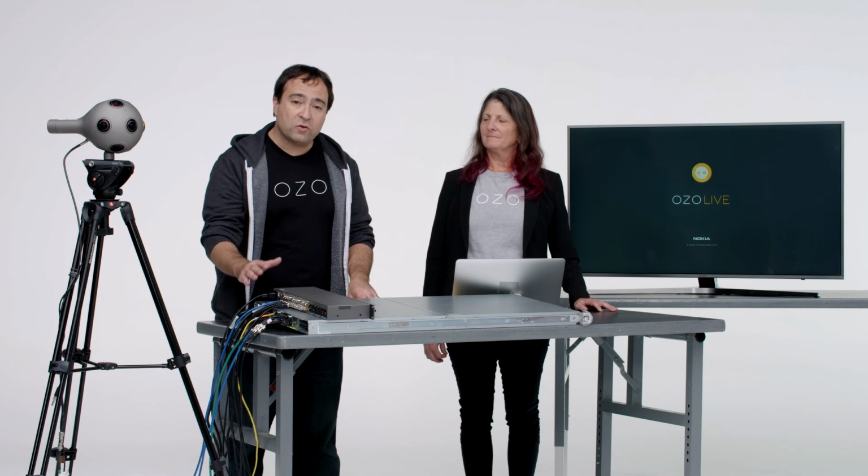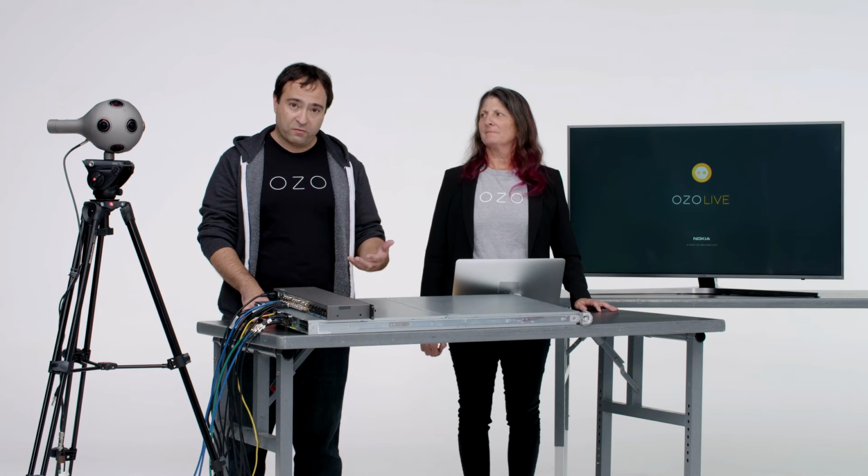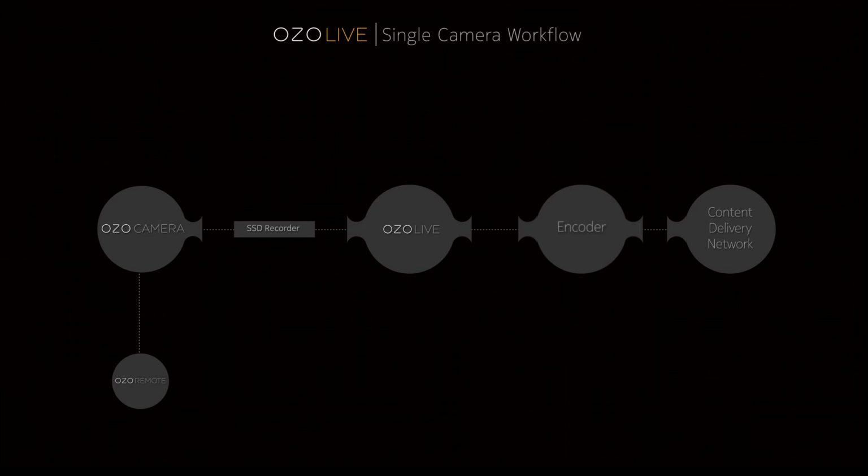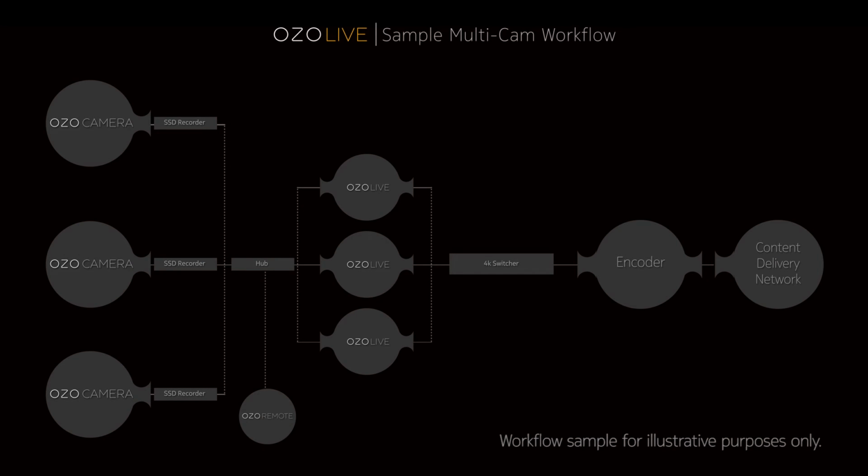In any case, downstream of OZO Live, you're in the universe of a standard video production, albeit using 4K rather than HD. And at that point, you have a number of options. You can take your single camera, go through OZO Live, send the signal out to your encoder and to the rest of the world. You can also start adding cameras, and of course you're going to want to do this. The more complex your production, the more cameras you're going to want to have, and we can do that. What you do need to think about is the more cameras you add, the more components you also have to add. And of course for every OZO, you're going to have an OZO Live server.